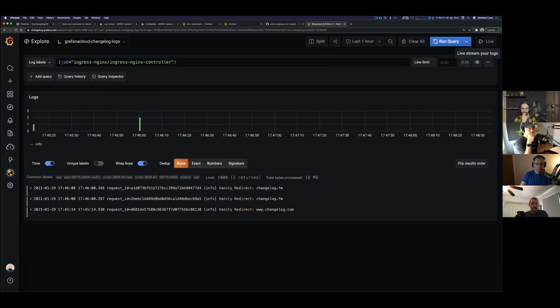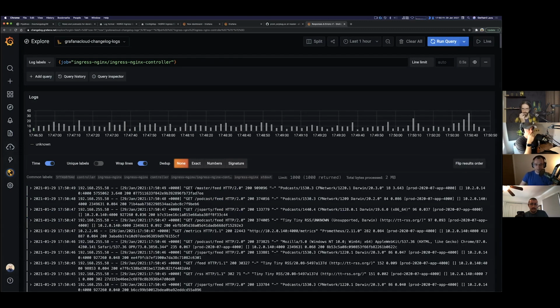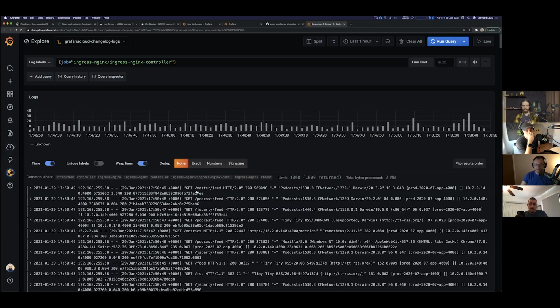Ingress, Nginx controller. So these are the logs that we have right now. And you can see that in the get, what we're not seeing is the host. So we want to see the host as well as the URL so that we can group them by the vanity domain, right? So we can count by vanity domain. So I don't think I would change the request itself. We need to figure out where to put the host. So maybe before this get, I think it kind of makes sense. Host, and then the get is on that host.